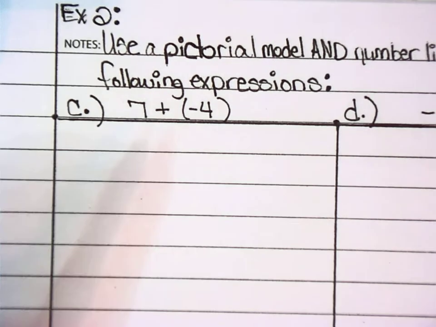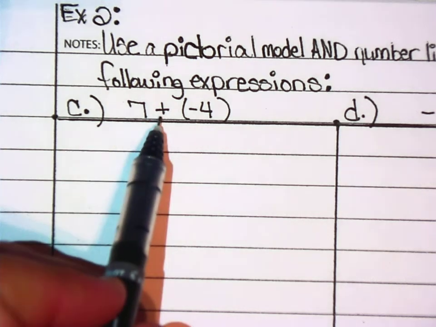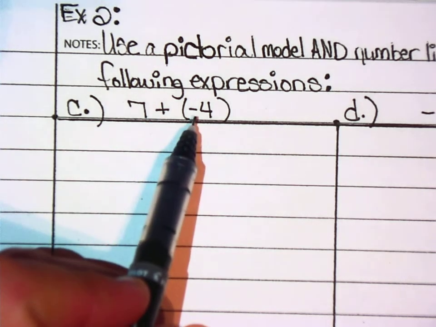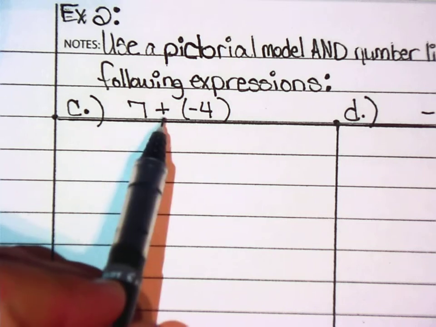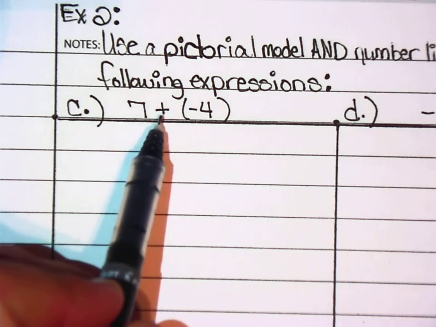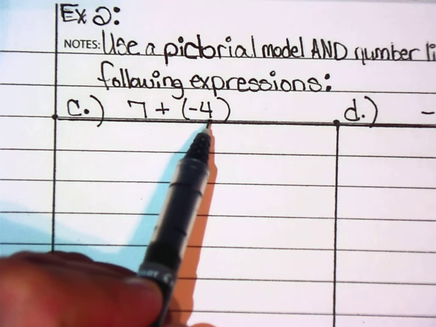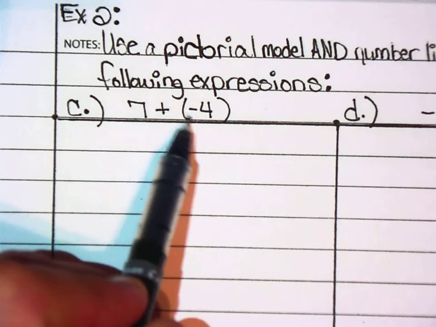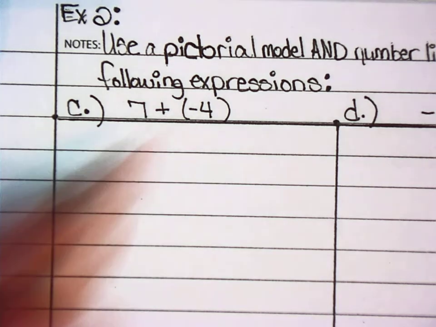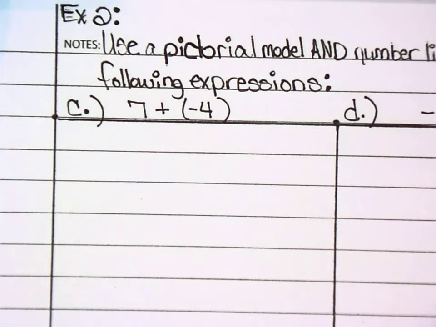Before I move on to the actual modeling process, I want to discuss something about the way this expression is written. If you notice, negative 4 has parentheses around it, so that you don't become confused and accidentally think that we have addition going on here along with subtraction. What we have here is 7 plus, remember addition is an operation, a negative 4. We don't want you to think that this is 7 plus minus 4, which wouldn't make sense. So don't be surprised from here on out if you see negative numbers with parentheses around them. All that means is they're letting you know that that number itself is negative.